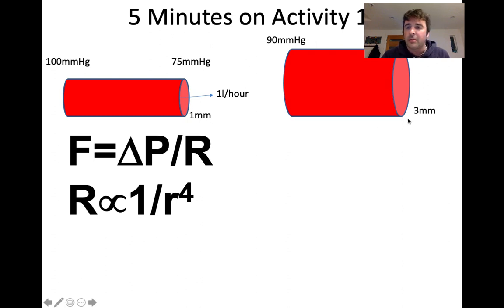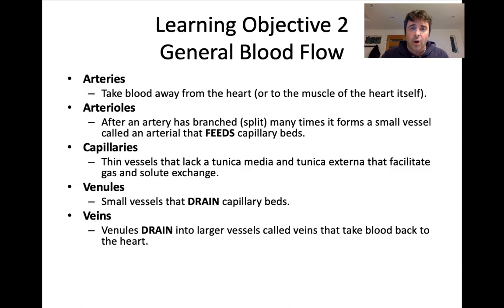Now we've changed this from 1 millimeter to 3 millimeters, and I'm saying, what do you think the new blood flow here is going to be? Well, I can figure out the fold by just taking 3 and raising it to the power of 4. So 3 times 3 is 9, 9 times 3 is 27, 27 times 3 is 81. You're talking about 81 liters of blood per hour flowing through that particular blood vessel. In other words, when you triple the radius, you increase flow by a factor of 81. That is huge. Small changes in the radius or diameter of a blood vessel through either vasoconstriction, which reduces flow, or vasodilation, which increases flow, can have massive impacts on where blood is flowing in the body. So that's the takeaway from that, and think about questions in which you get things like that.